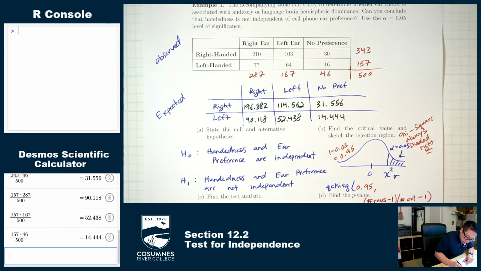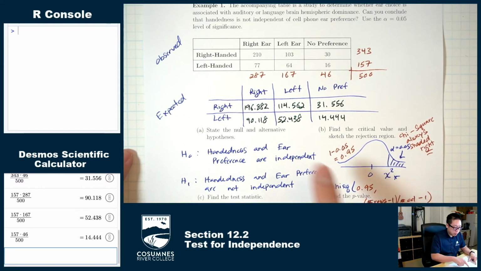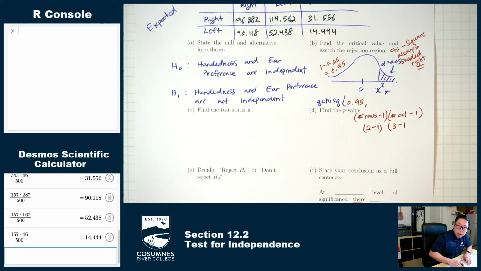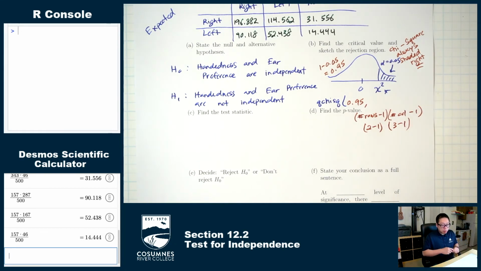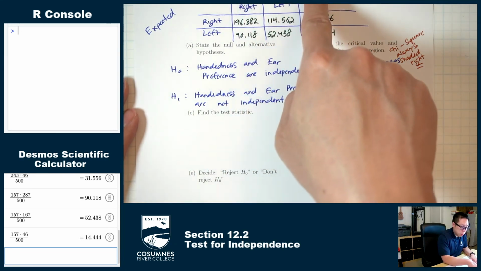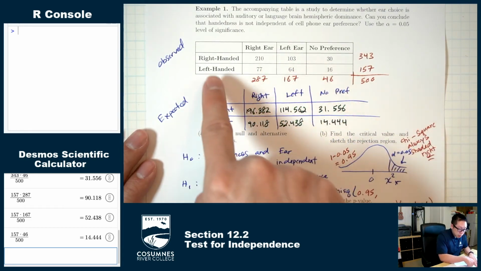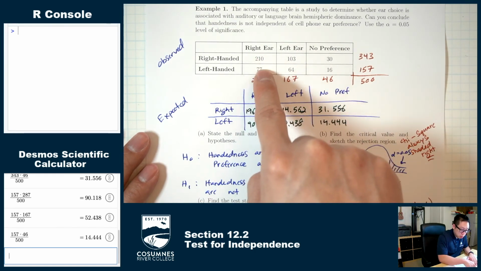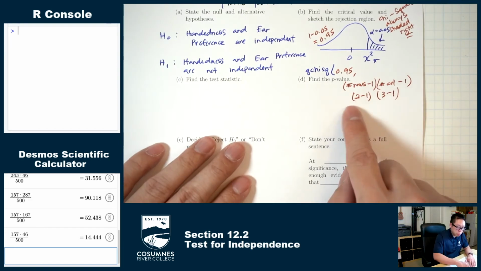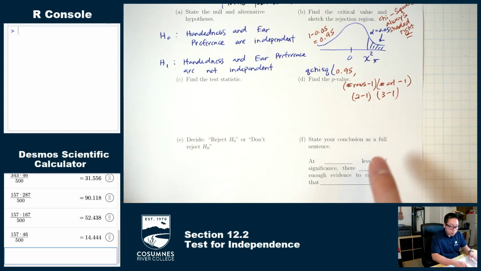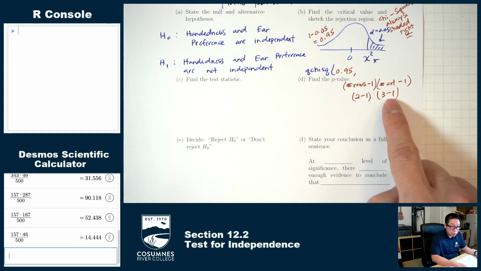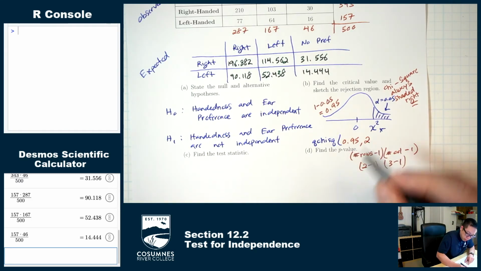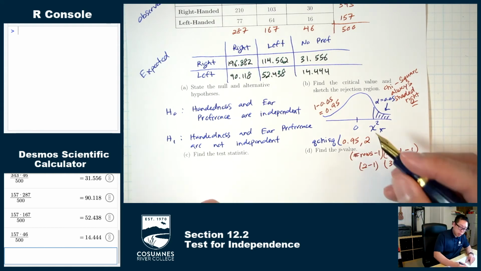Number of columns, 1, 2, 3 columns, minus 1. So that's 3 minus 1. And when I say rows and columns, I just mean the rows and columns of the original numbers. We're not counting the labels, and we're not counting the new numbers that we're writing in. So just the original numbers, which are 2 rows and 3 columns. So 2 rows, 2 minus 1. 3 columns, 3 minus 1. 2 minus 1 is 1. 3 minus 1 is 2. So this is really just 1 times 2, which is 2. So we're doing Q chi-square 0.95 comma 2.